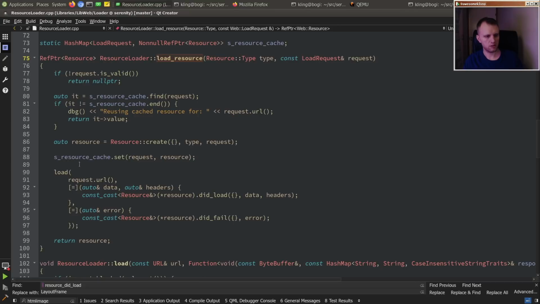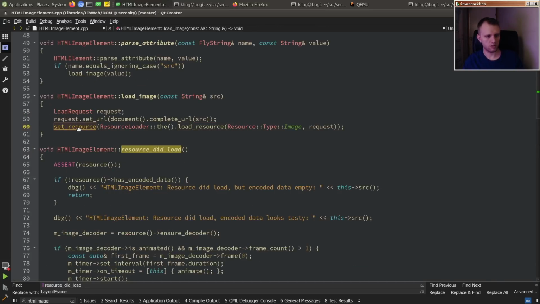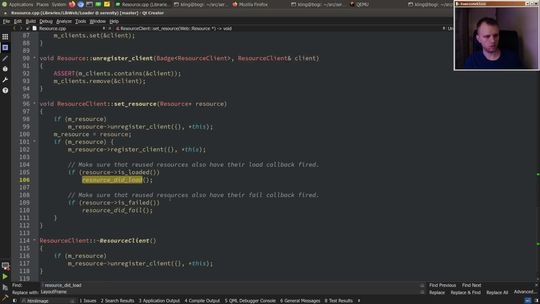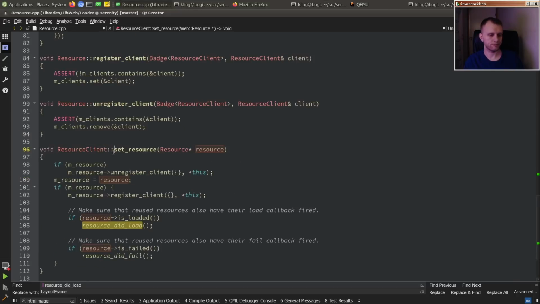This thing, because it's cached, we'll just reuse the cached version, which means that the call to set resource will directly call resource did load. Okay. Resource did load. But it accesses uninitialized malloc memory.